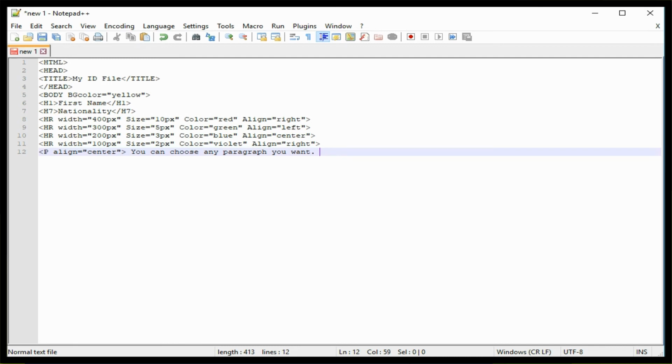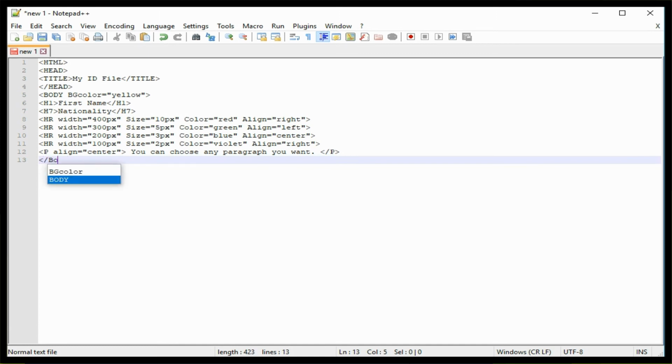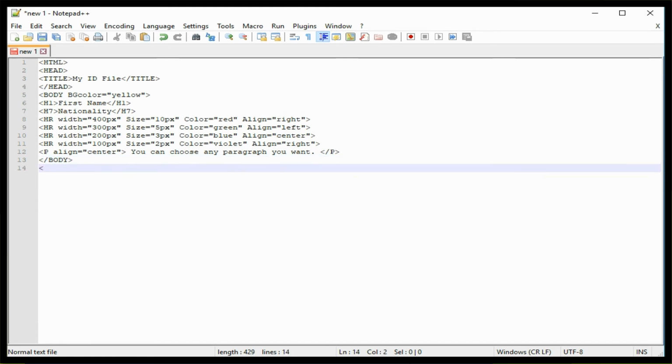Then after typing the paragraph, you're going to indicate the close tag for P. Next, since it's done, we can have the close tag for body, and finally the close tag for HTML. So we're done with this.